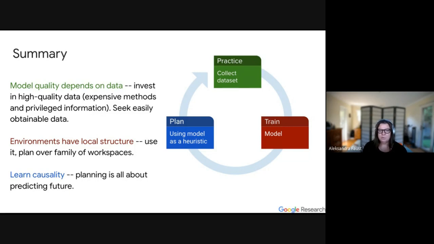And we should proactively seek easily obtainable data, whether that's programmable humans or computational geometry methods and so on. It's really time well spent, because the model's quality depends more on data than neural network architecture, hyperparameters, losses, and whatnot.